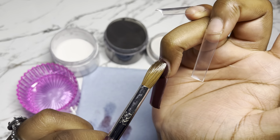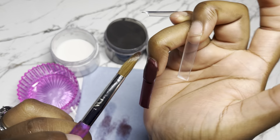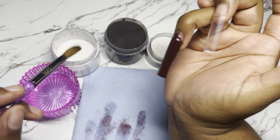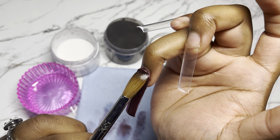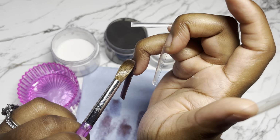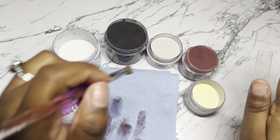Now I will say, y'all, this nail set I could have done way better, especially on the first two nails with the, what is this? Or is it an airbrush look? I kind of like the way I did the black nails better than the russet nails. I did like my ring finger and my middle finger. I could have done a way better job at blending those, but needless to say, they still came out pretty decent, pretty good.